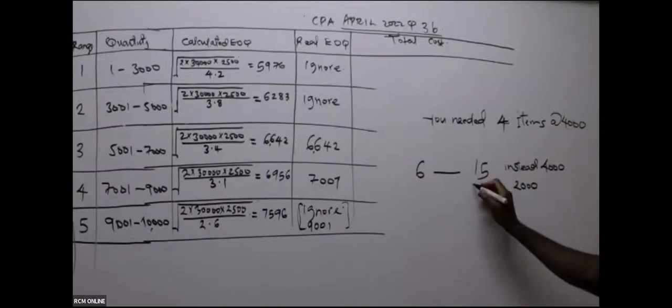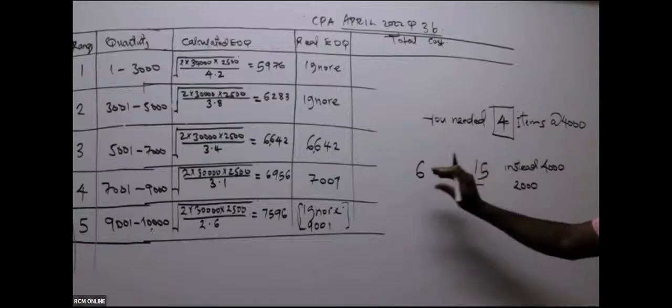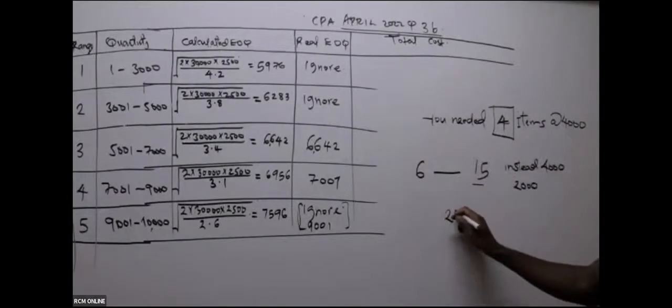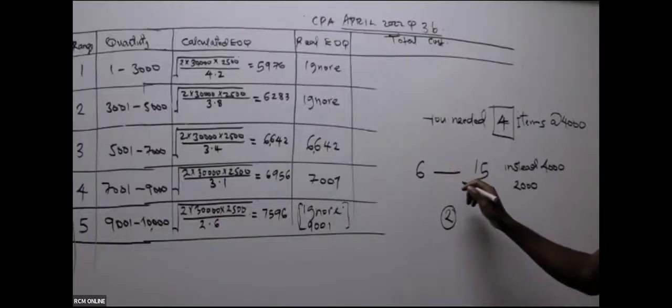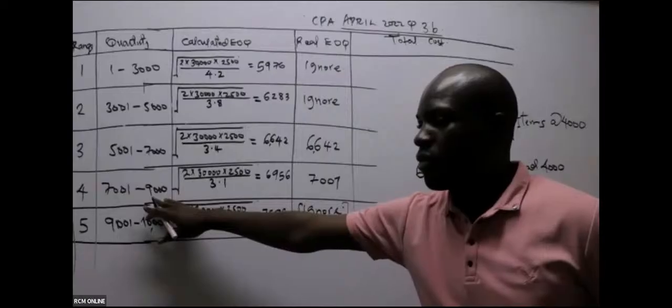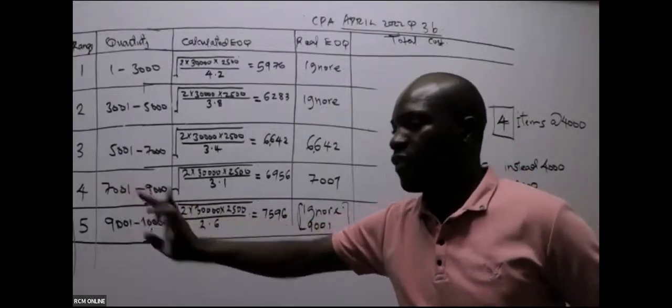Why are you going to purchase 15? Yet what you needed was just 4. For you to take advantage of this particular offer, you'll just say, okay, let me take the extra 2 that I don't need, but at the end of the day, I'll be enjoying this discount on the purchase price. Is it now making sense to you when we take it to this point? Is it now explaining why we cannot take 9,000? We only need to take 7,001.